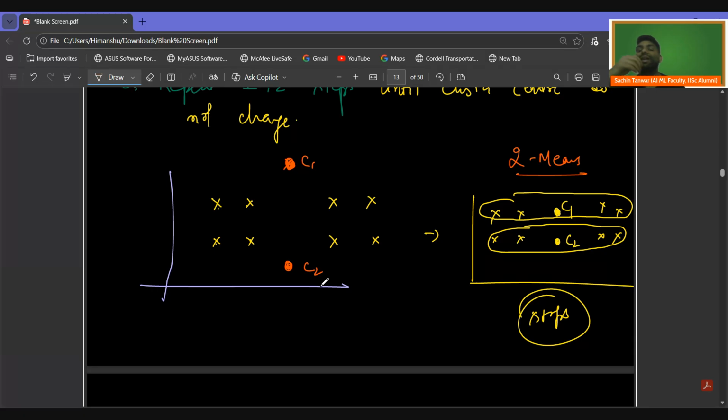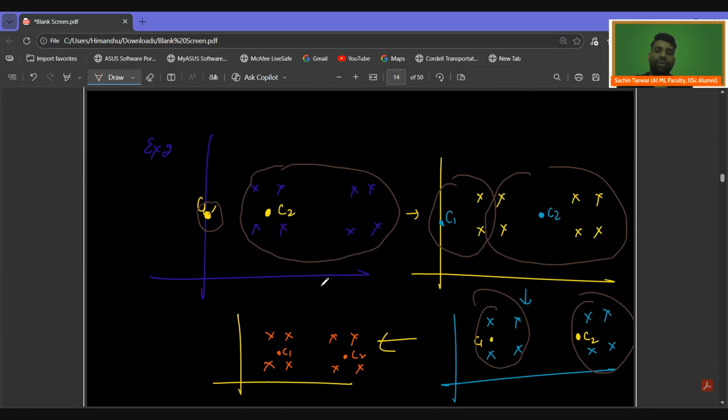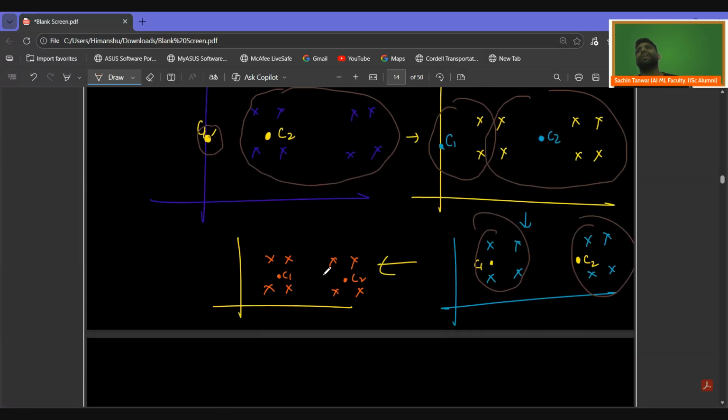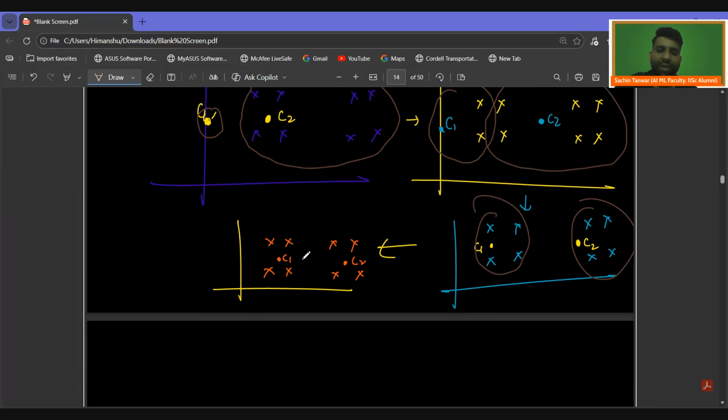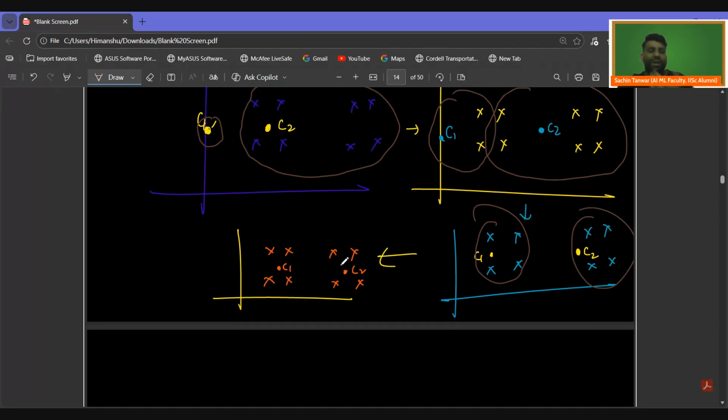Now, what can be the error I'm talking about? It would not be exactly error, it's the loss function, I can just say. That means what I would do is, for all the centers, for all the members belonging to a cluster, I would calculate the summation of distances. So I would calculate all the distances of all these 4 data points to C1, plus the summation of all the distances of all these data points to C2. Overall distance should be lesser. Okay, it should be minimized, because if it's a good cluster, I would have something like that.